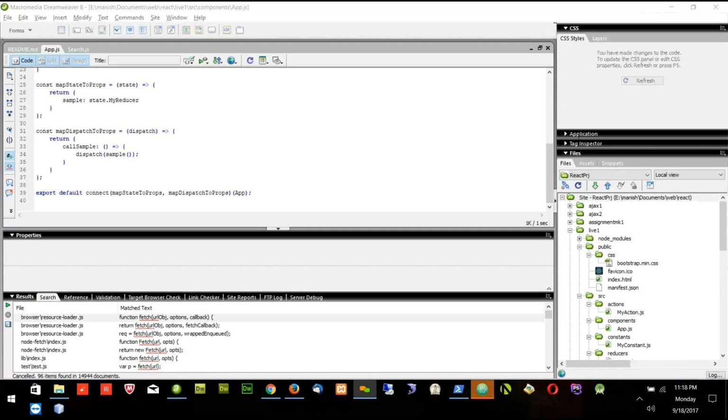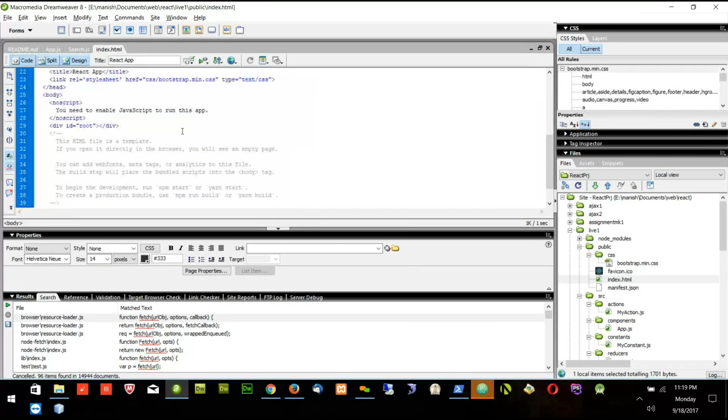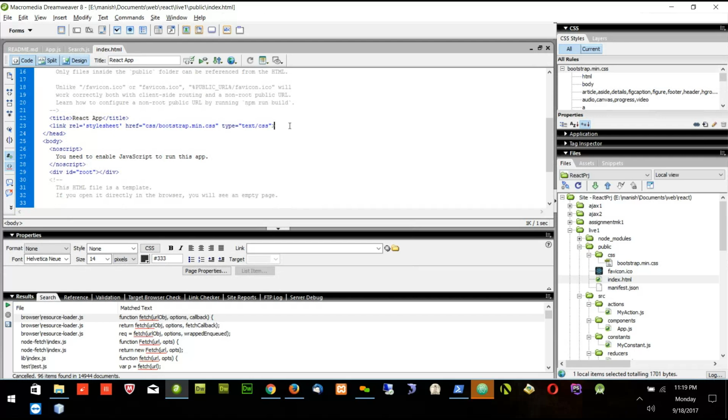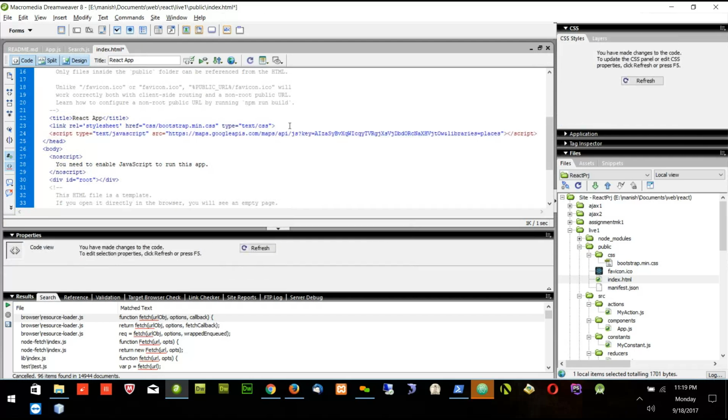This key you can get from Google Places. I will show you how to get that key. Now you can take this one. Every person's key is different. For me, it's different; for you, it will be different. I have to include this map API in my application. Otherwise, I won't be able to use the Google API.